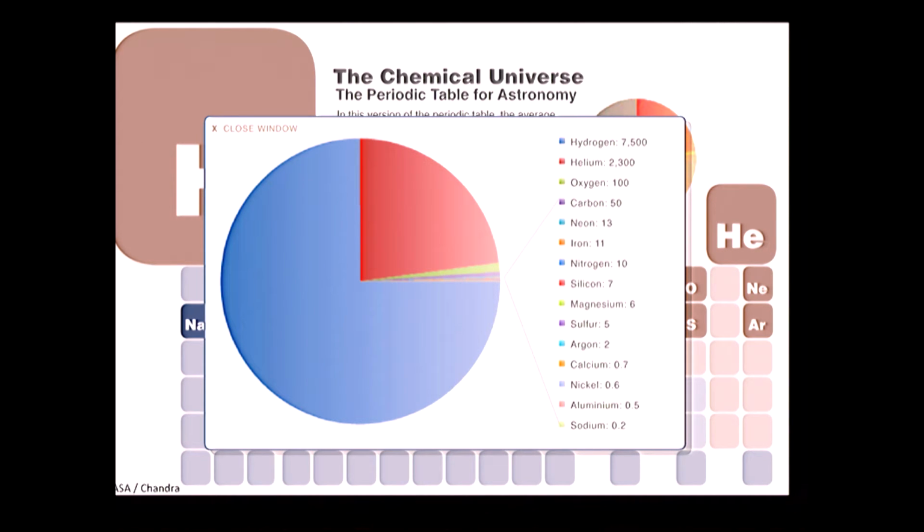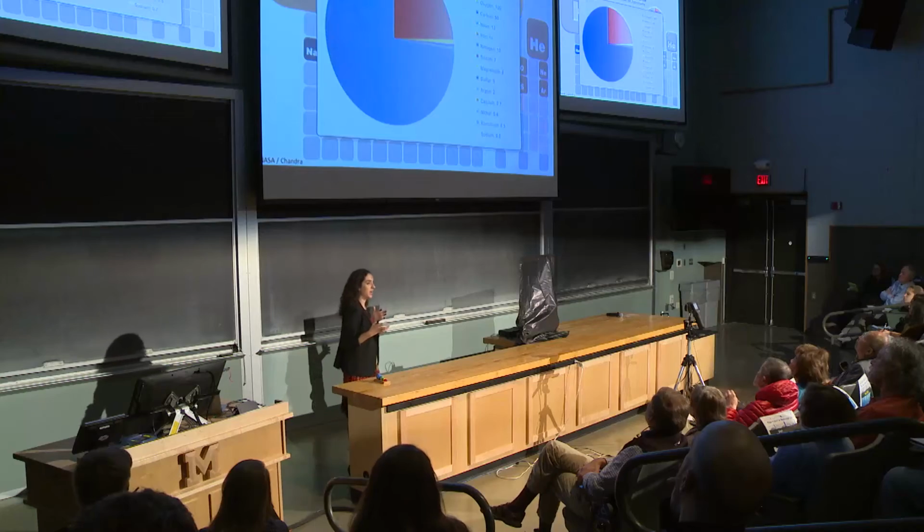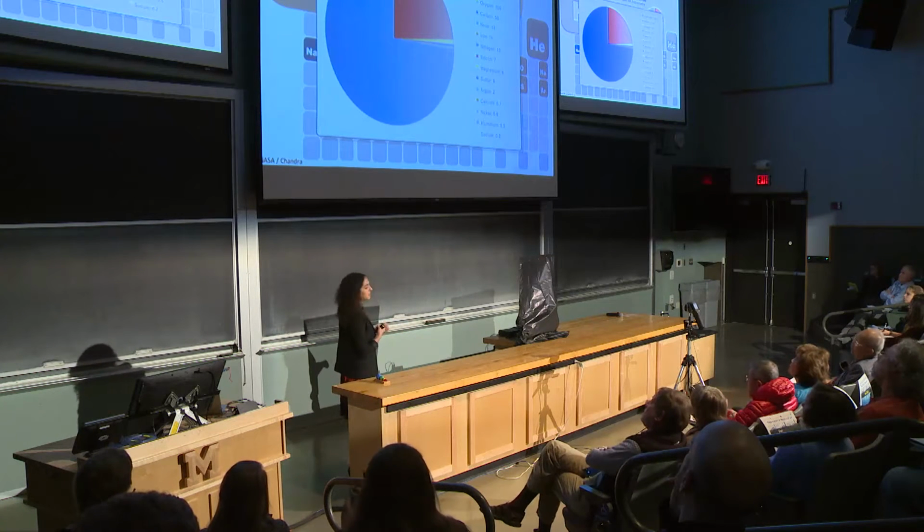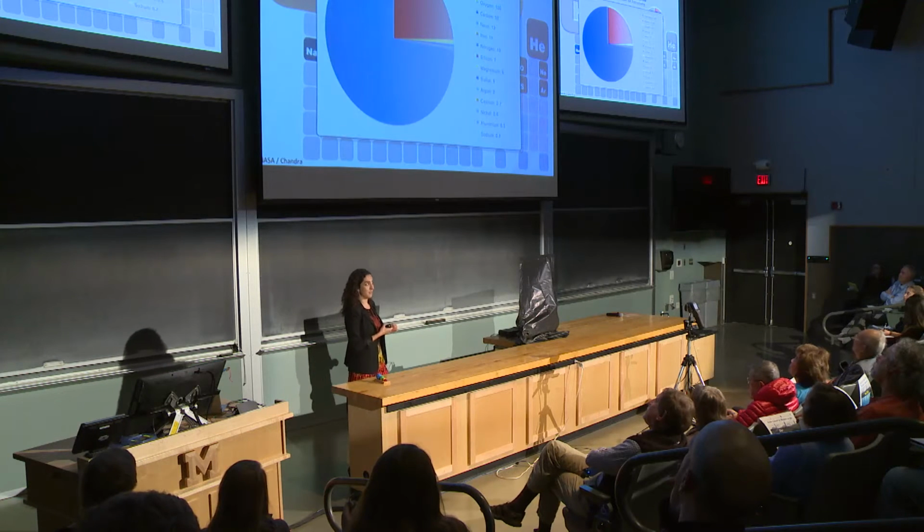So this is what we have now. And it took us about 13.7 billion years of cosmic evolution to get to this composition, from a universe that started out basically hydrogen and helium. So astronomy can tell us something about how we create these tiny wedges of things that are heavier than hydrogen and helium in this pie chart. And I'll just point out, if we're looking at the most abundant things, the elements that have the largest numbers in our universe, those are hydrogen, helium, oxygen, and carbon.